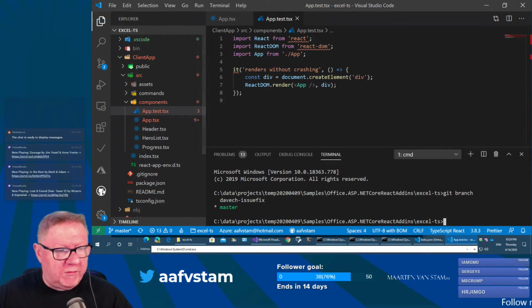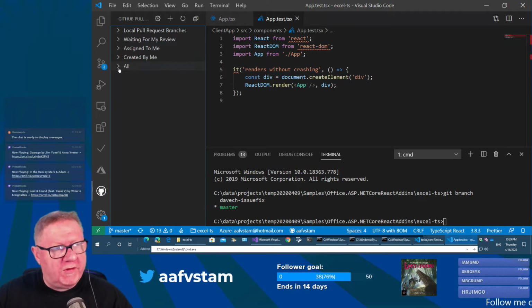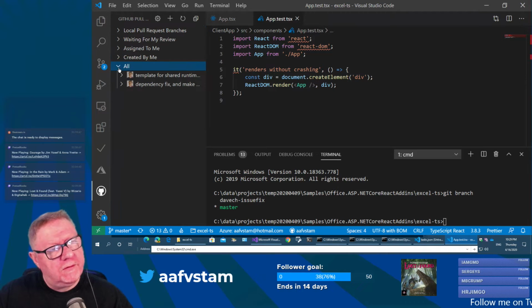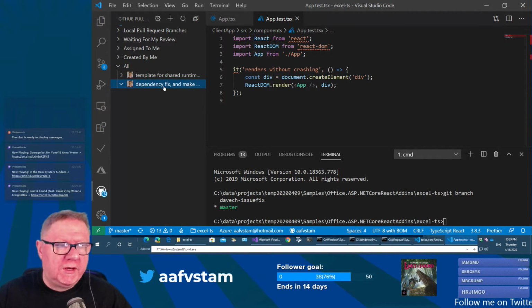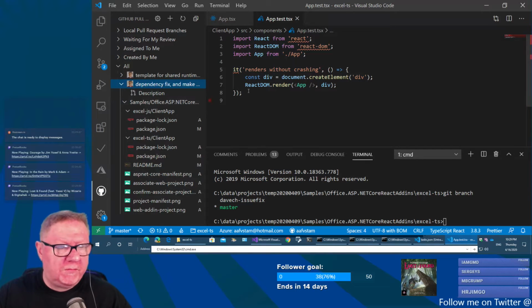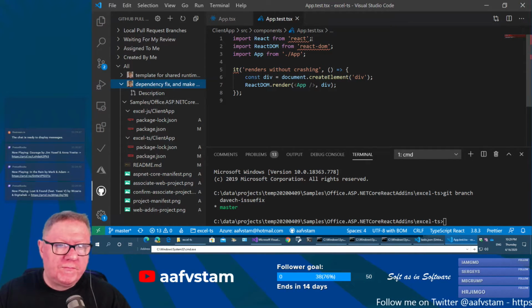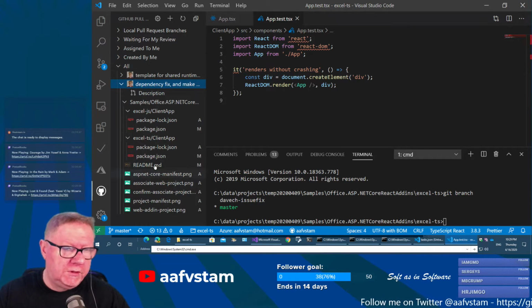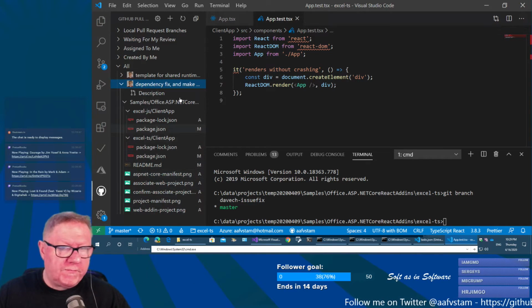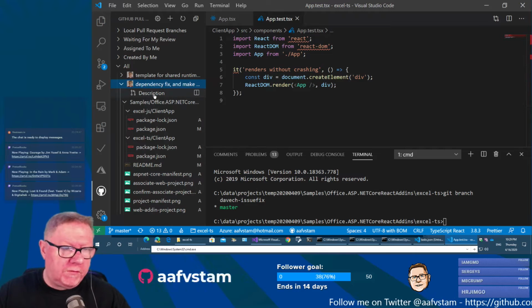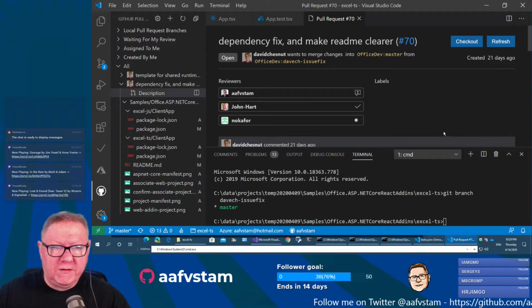It should be something like a pull request in here. This one that I commented last time, something about getting it fixed. Description. There we are. I'm still waiting for confirmation. I put a comment in there.